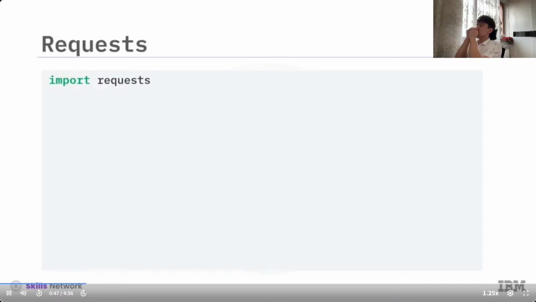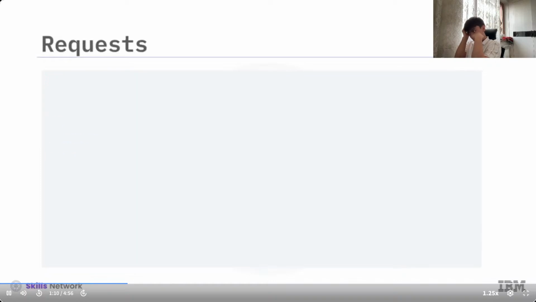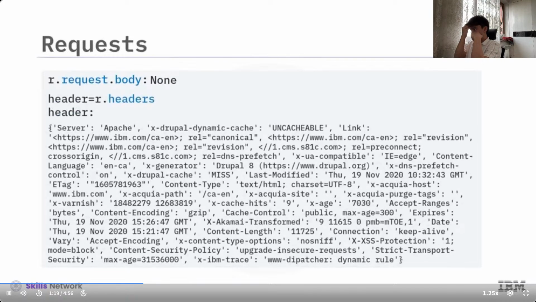We can import the library as follows. You can make a GET request via the method get to www.ibm.com. We have the response object r. This has information about the request, like the status of the request. We can view the status code using the attribute status_code, which is 200 for OK. You can view the request headers. You can view the request body in the following line. As there is no body for a GET request, we get a None. You can view the HTTP response header using the attribute headers. This returns a Python dictionary of HTTP response headers. We can look at the dictionary values.